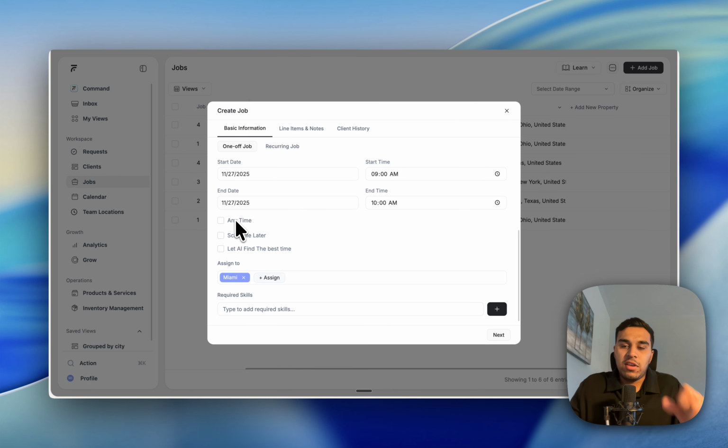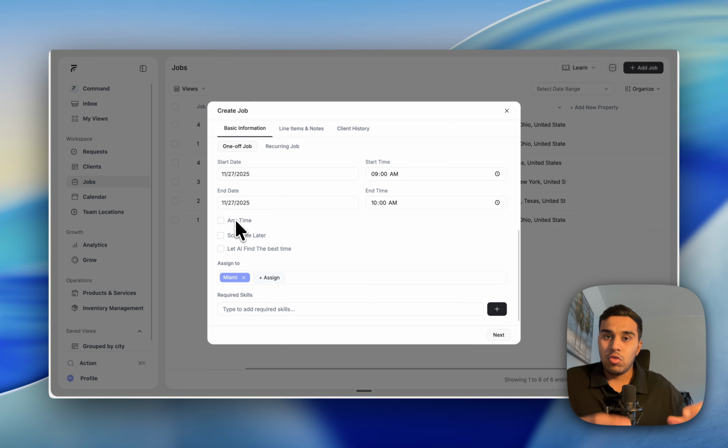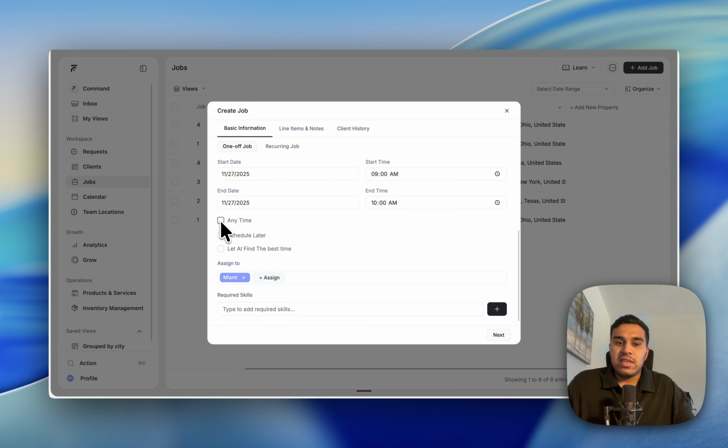Anytime. So for example, if you are in an industry like HVAC or installation, where you have to go to 50 places or 10 places throughout the day, but you don't know the best possible route to go through, and you want to optimize your route as well using FieldCamp's route optimization features, then the anytime filter is just going to be like, hey, I know I'm going to go to this person's house on 27th, but I don't have a fixed time that I'm going to go at, and once I optimize my route, then I'm going to assign it a time.